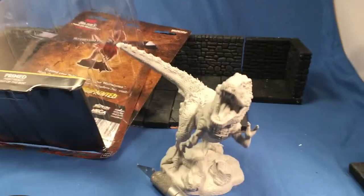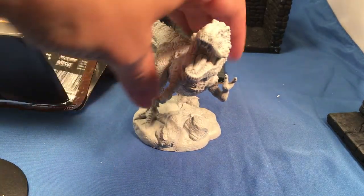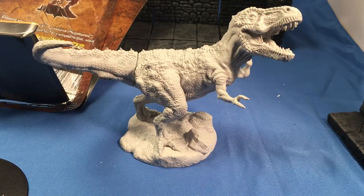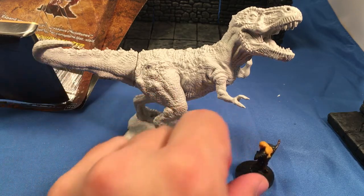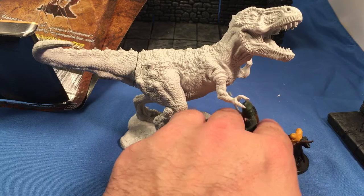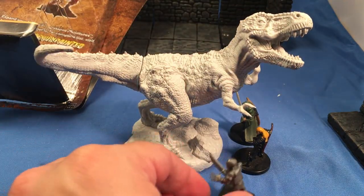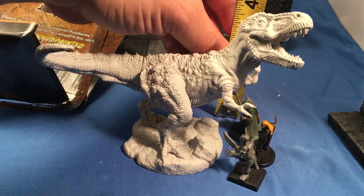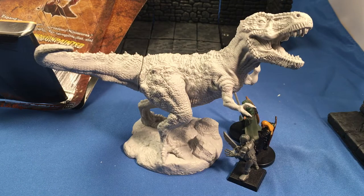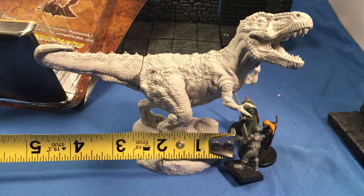Let's talk about the scale of this puppy — it's a big mini. Up until now, I haven't really seen any decent miniatures that are dinosaur-themed for D&D. The closest a lot of people get is buying toy dinosaurs, sometimes from the Dollar Tree, putting them on bases and painting them. But this kind of lets you know what kind of scale we're dealing with. Here's an old Games Workshop miniature too, just in case. We're looking at probably 4 inches tall and right around 6 inches long.